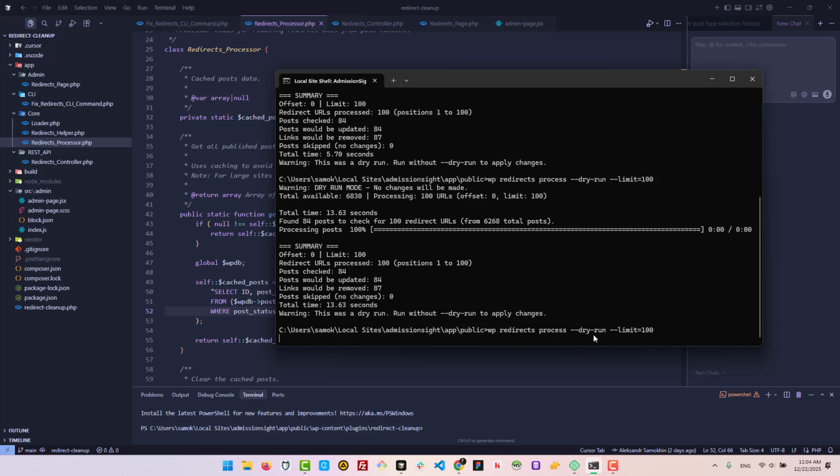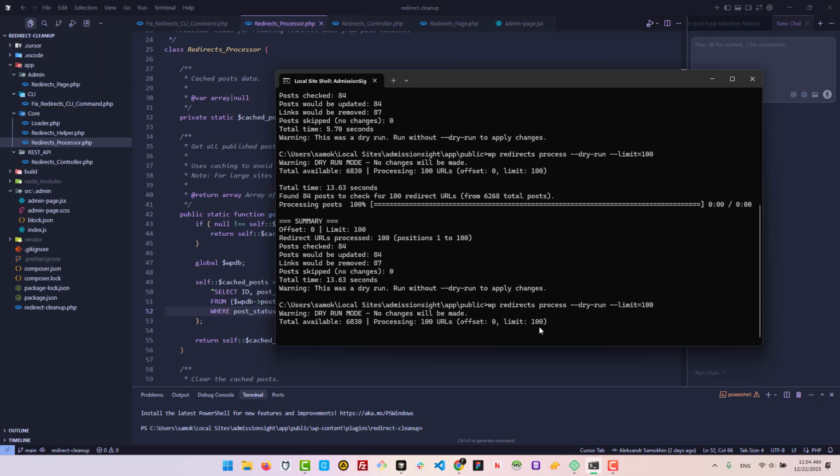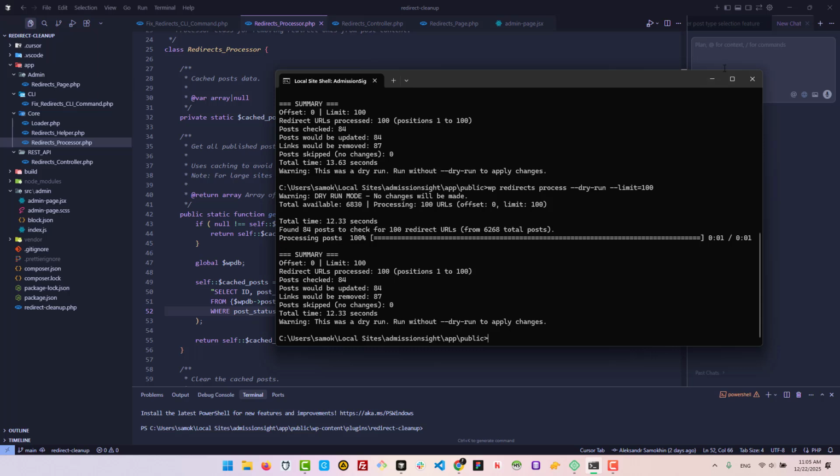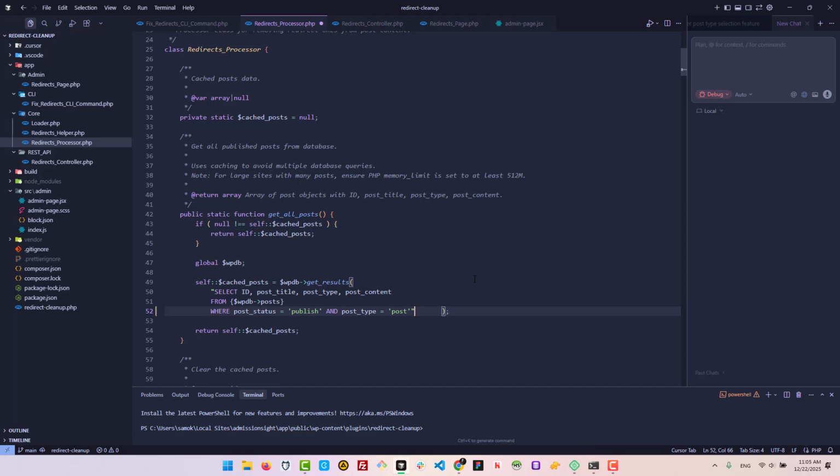Also, when we run it, it's caching it in the transient, I think, so next time it runs a little bit faster. So the result is pretty crazy, right? I think that maybe because I'm recording right now, it's a little bit slower because I'm using some RAM. So basically, the conclusion is that this prompting helped me understand the problem. I was able to identify the bottleneck and fix it and make it way, way faster.